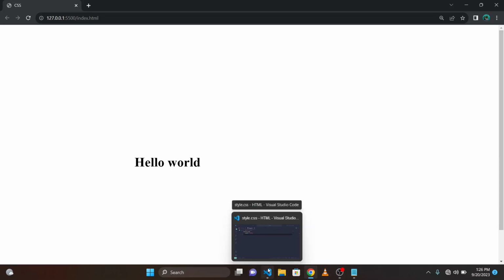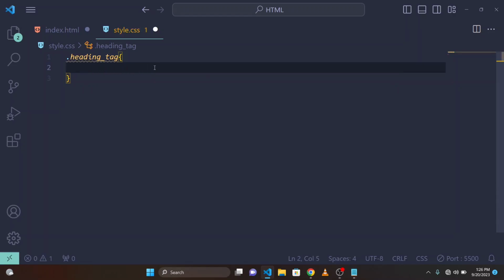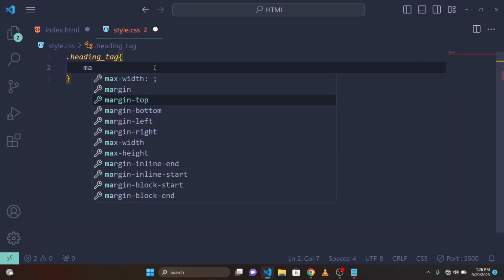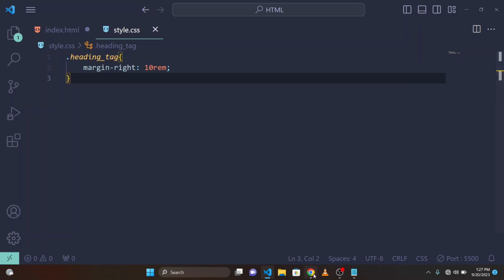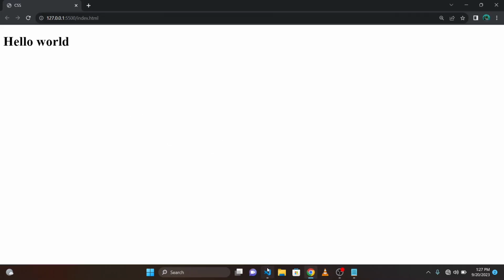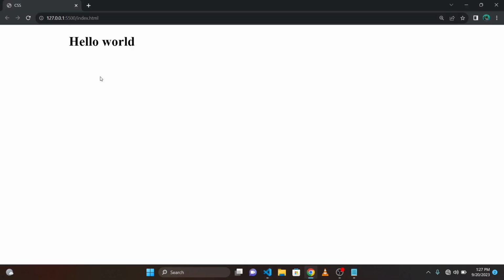All right. So this is how we declare the margins in HTML. And we have many things on the margins. You also have margin top, margin bottom, margin left, margin right. We want to take the elements from the left to the right, from the right to the left. Let's say we give the margin right, let's say, 10 rem. If I save this and preview it, you can see it's already on the left. So we need to change this to margin left. If I save this and preview it, you can see it's going to the right side.